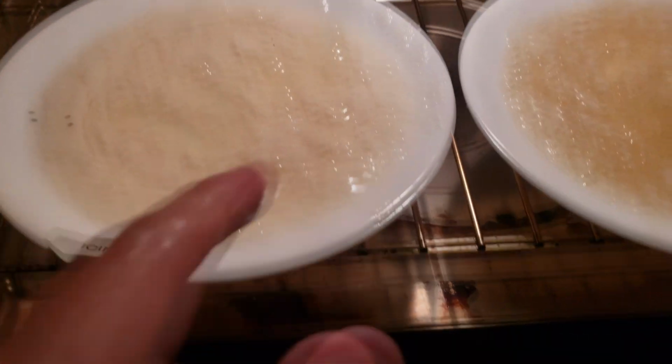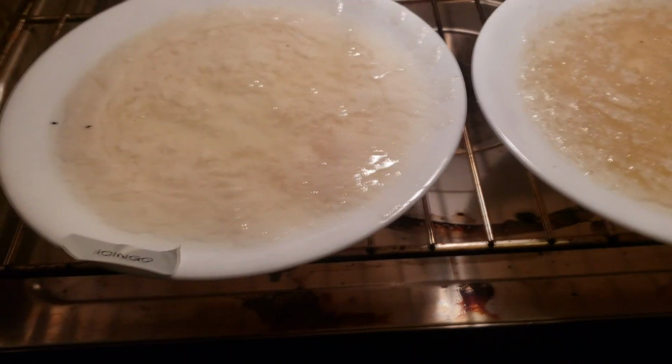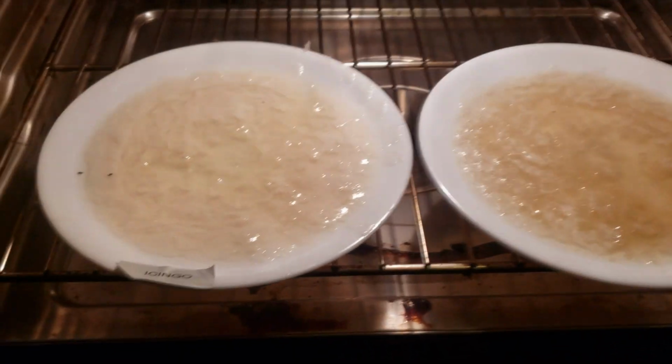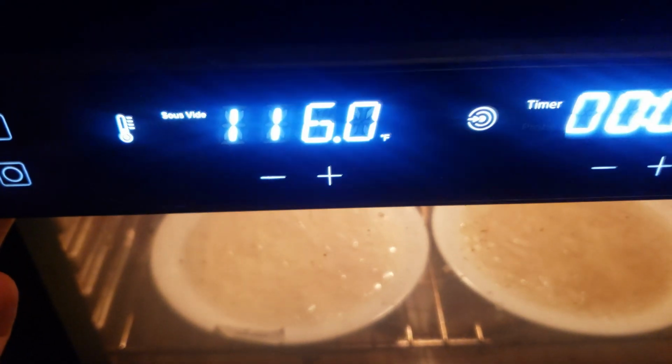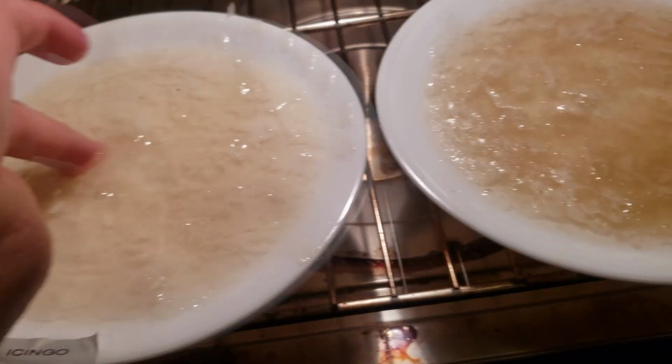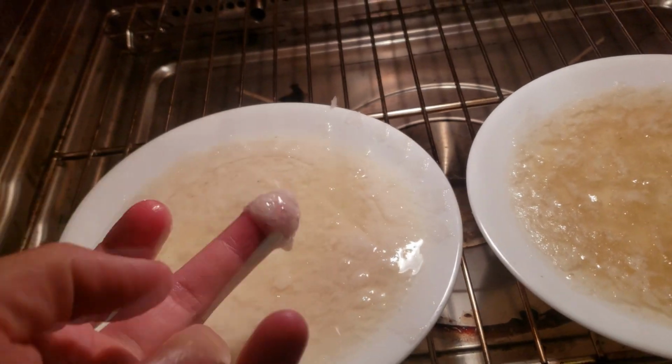But even the melted product on this seems way better. Notice how watery this is. And then notice here, a lot more thick and unctuous. So neither of these particularly handle. Oh, they're 128. So these are almost 10 degrees hotter than what the oven was set to. So that means that sous vide of 85 or 86 was actually 96. However, it does seem like, unlike this one, this handled a lot more heat.